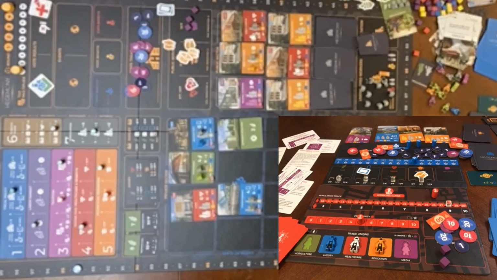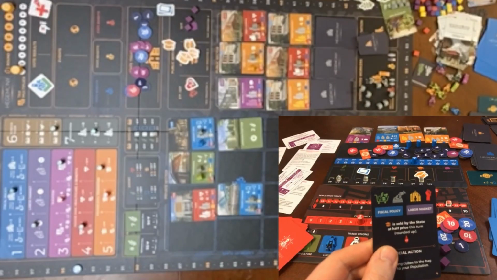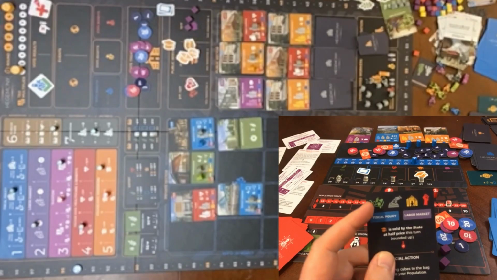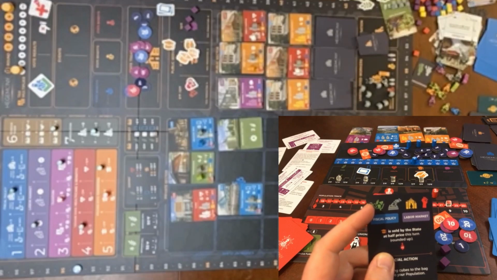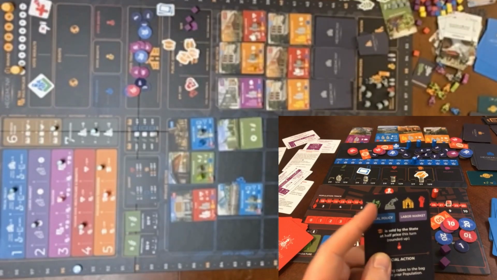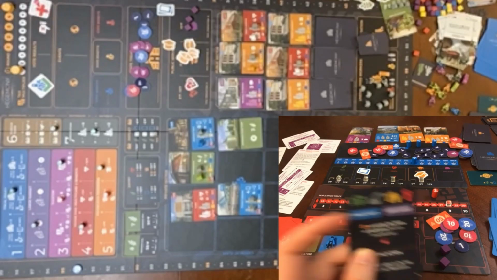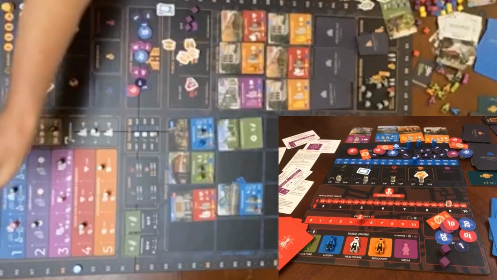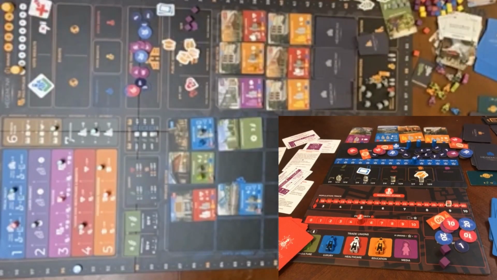Okay. 3, 4, 5. Okay. Last one. Okay, they don't have 3, 4, 5. No, they don't have the goods necessary. 3, 4, 5, 6, 7. Nope. Okay, so they're going to propose a bill. Fiscal policy is the bill that they're going to propose. Okay. So I guess we will see what happens with all those.